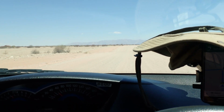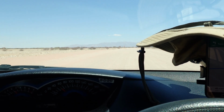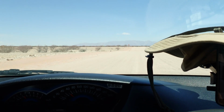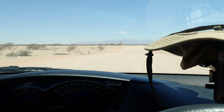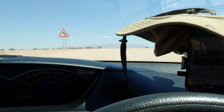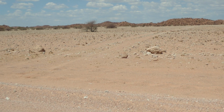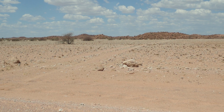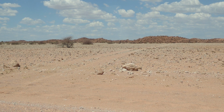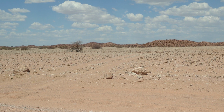In 300 meters, turn left. And we made a wrong turn. We made a right when we should have made a left, following the signs back to Khorixas. And now we're going to try an untested route. It's the quickest way if it works. Turn left. Well, that's the road that we were going to take. It would have been the shortest way back home, but after it started getting a little bit soft in there, there's no way. We've only got 2-wheel drive here. We're going to take the safer way, slightly longer, unfortunately.